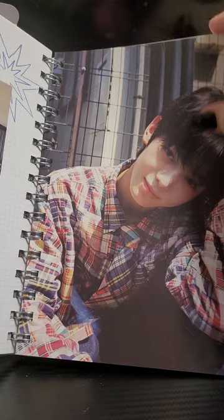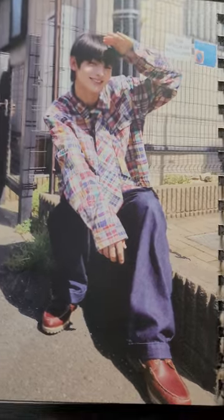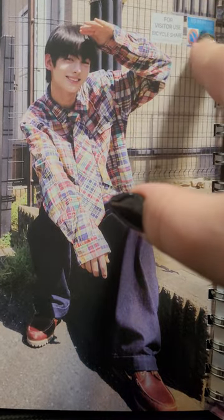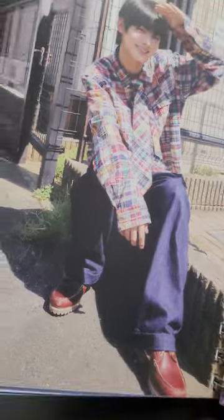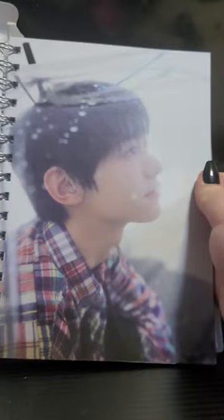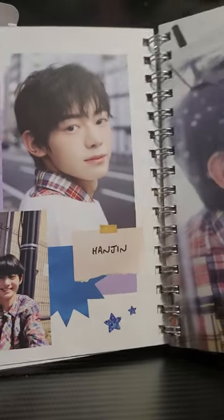And we got a little rain photo. Oh, I like this one. I think a lot of these look kind of like Instagram photos. So that's cute. That's actually, I think, English. So I think these photos are taken somewhere that has more English speaking, unless I'm wrong. Oh, that's a good photo. Got Hanjin.